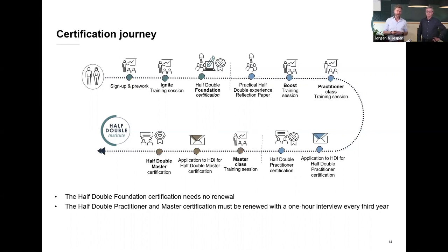So, again, a quick brief run through here. If you have any questions about these three certification levels, please write them in the Q&A and we will follow up after this speech. Do you have any comments to these? No, not to the journey. I will now deep dive a little more into each of the three levels. That's very good. I hand it over to you.